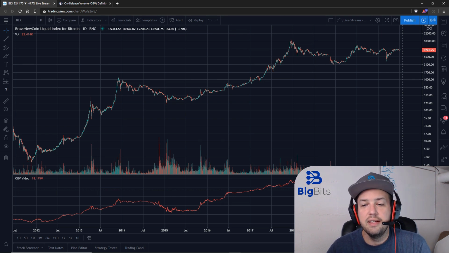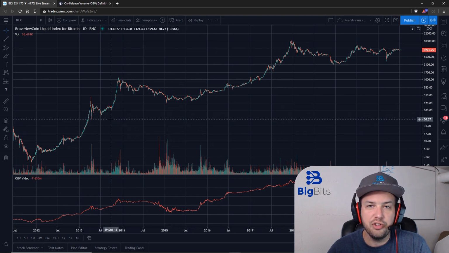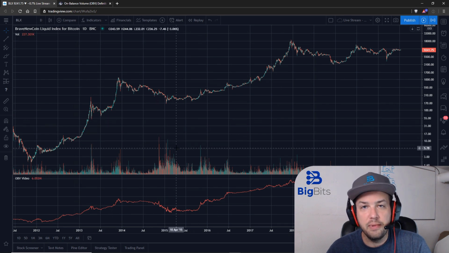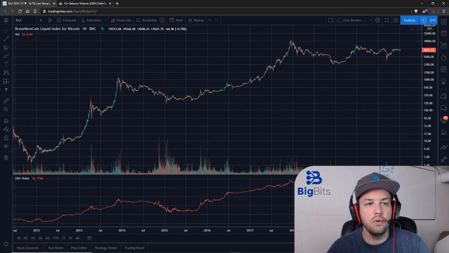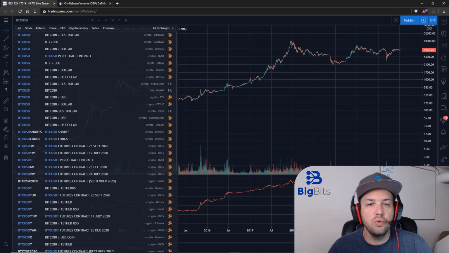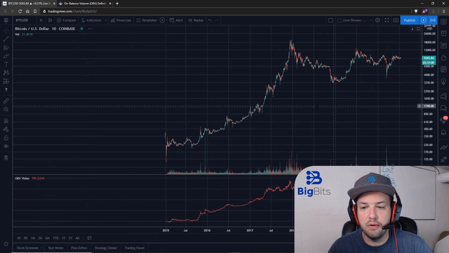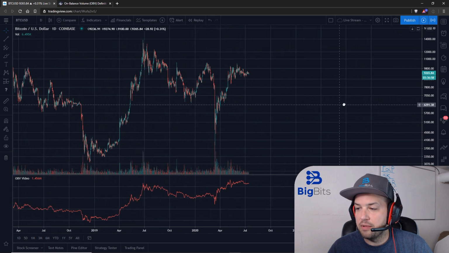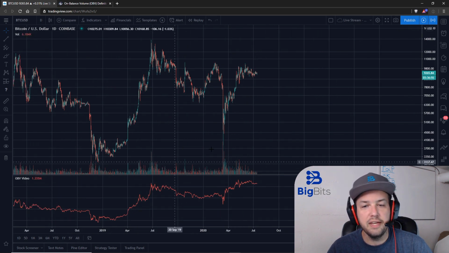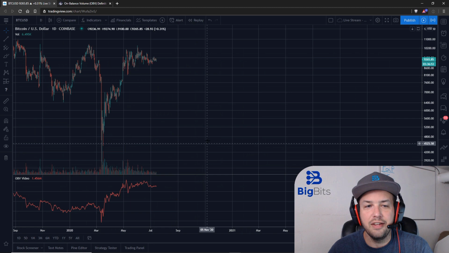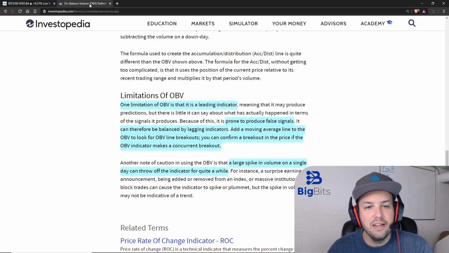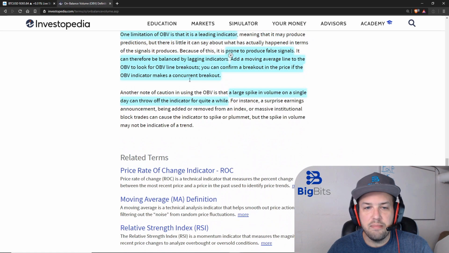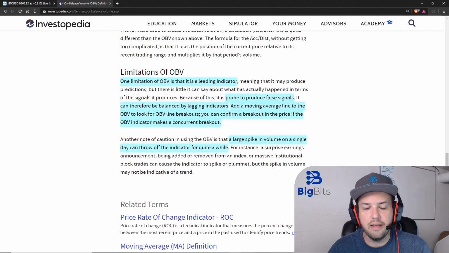And the reason for that is that it is a cumulative value. So the more price history or the more candle history you have to work with, the more cumulative value you have to look back for. So let's go ahead and change this back to the Coinbase chart, because that's the one I like to look at mostly. And you might not have been able to see the value, but you should have been able to see the total down here if you need to go back and double check and make sure that I wasn't lying to you. Now, that is pretty much it for the article itself and the information regarding OBV.